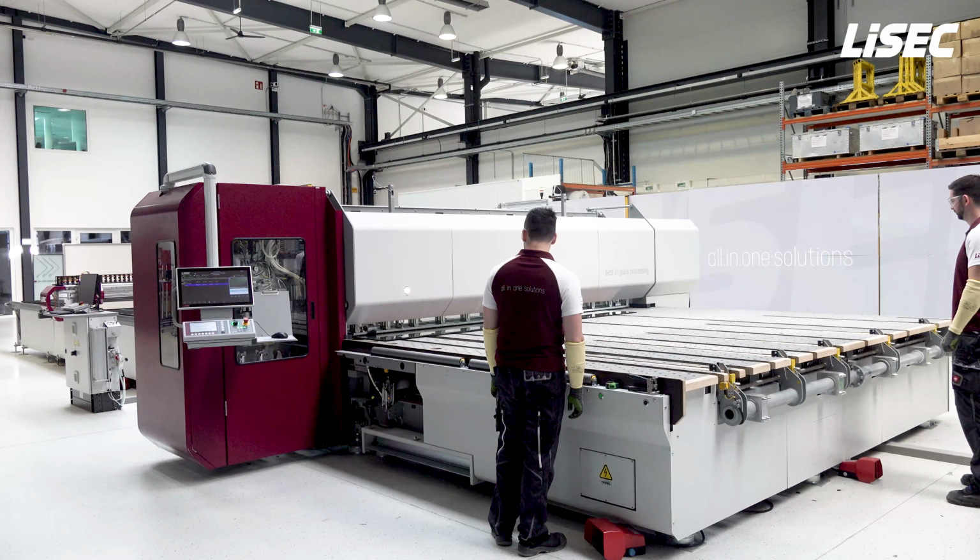First, I begin with the live float demonstration. We will cut a Ramon blade, about 3210 by 2000 millimeters with a 10 millimeter glass thickness, and 15 pieces of 600 by 600 millimeters.